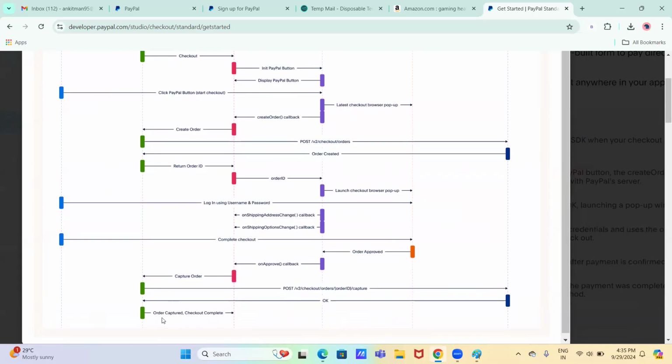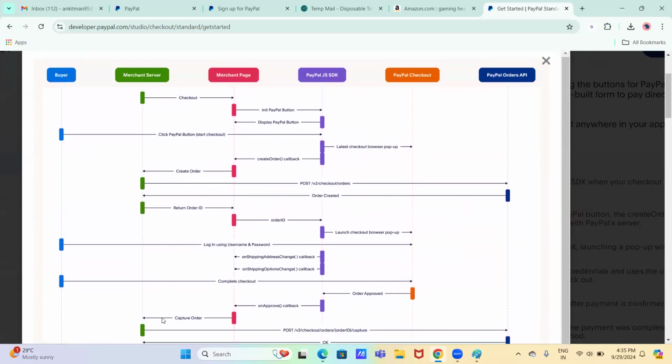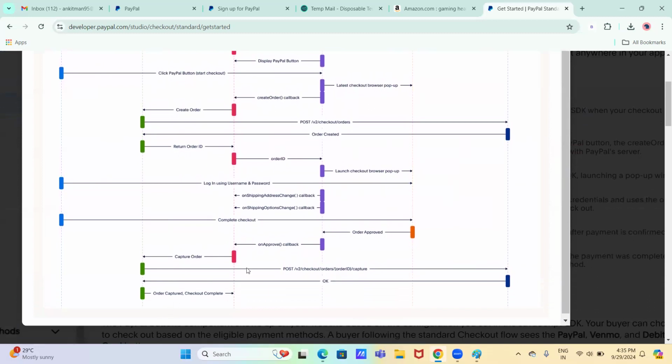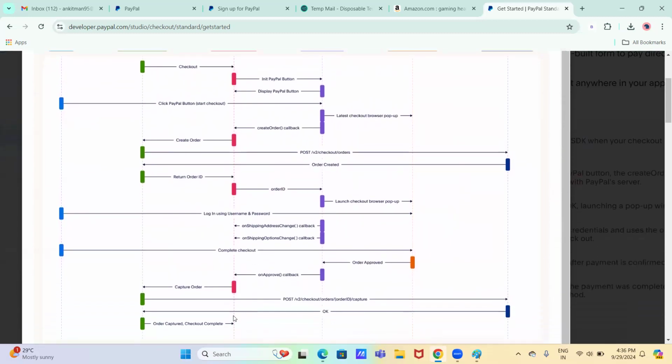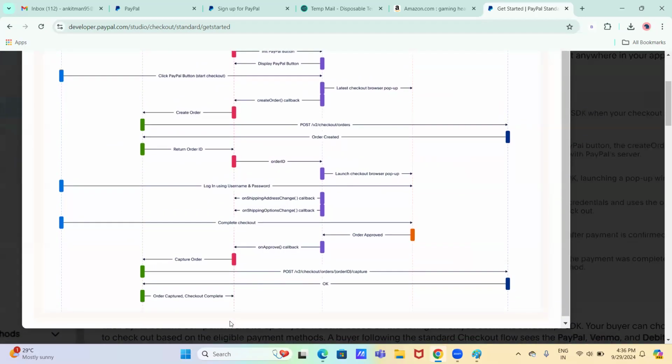After that, the order is captured from the merchant server side. That request goes to the merchant page and the checkout complete option is there. Means your payment is done. So this is the complete process.